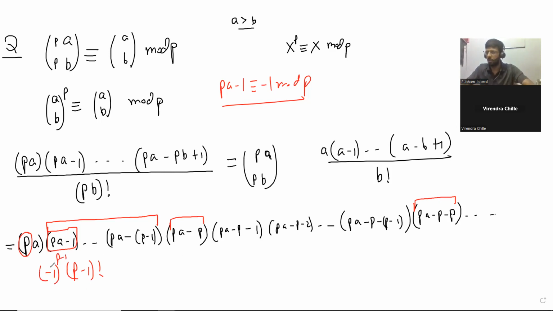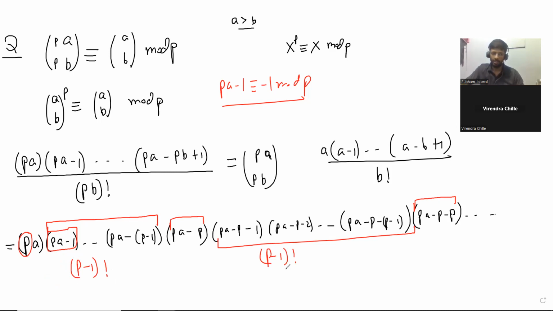Which also we don't have to worry about because P is at least 3, we are assuming. For P equal to 2, you can do it separately. Okay. So you see, it's very, very simple, right? So this block is P minus 1 factorial. Similarly, this block, for the exact same reason, is also P minus 1 factorial.